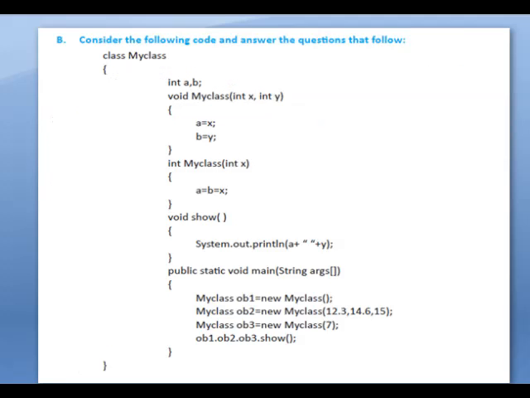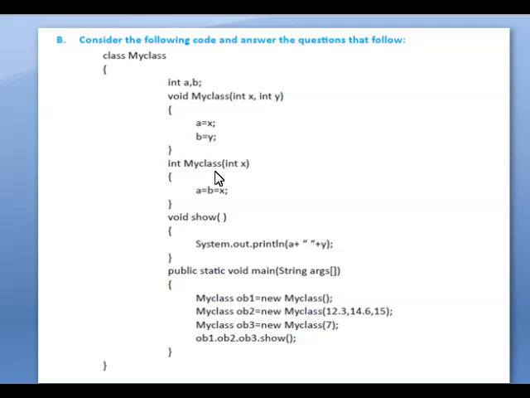So here we are going to see the B part. Consider the following code and answer the questions that follow. This is the code. The class name is MyClass. Here we have two instance variables, a and b, and a constructor with the parameters x and y, where we assign a as x and b as y.